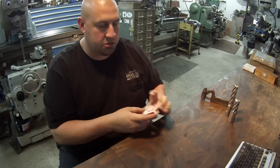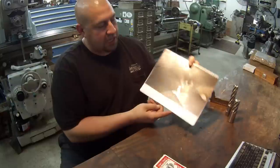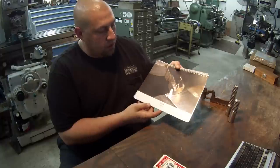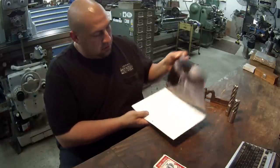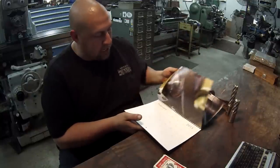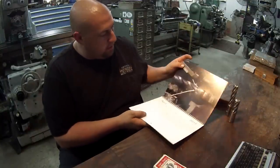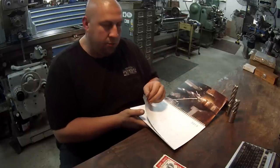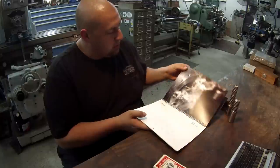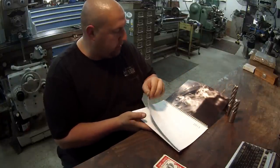Got a box of cards. We'll go into that in a sec. And then he also sent me this. This is a calendar that he made himself, and it's full of pictures of different things that he has, you know, his own machine work, the pictures that he has taken. A lot of really cool pictures in here. I can't remember who, he sent one of these to somebody else, but I know somebody else had opened this up and shown the calendar that he made.